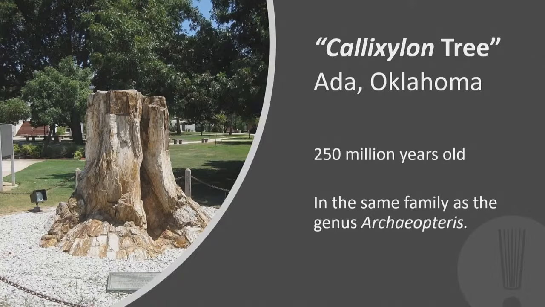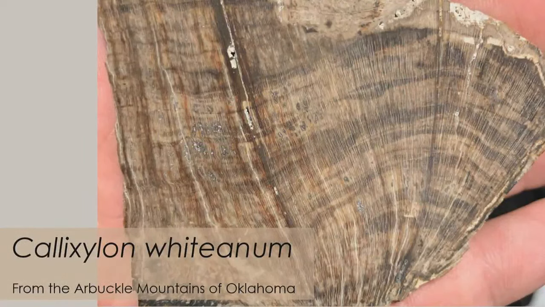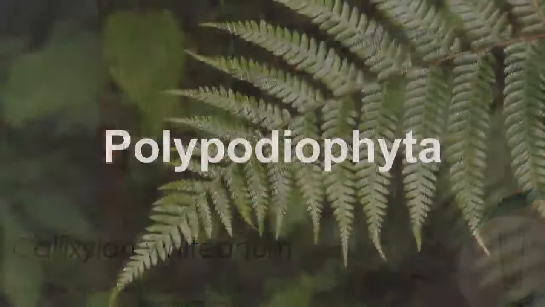And I wish I had a picture, but one time I was doing field work over in Oklahoma and there was an entire house built out of petrified wood. And in this region, I can only assume without going back and finding out more about it, that it was probably the same petrified early tree specimen. So there's a lot of it out there. This is kind of near the Arbuckle Mountains. But here's a close-up of that specimen I just held up from the Arbuckle Mountains of Oklahoma. You can see those growth rings on there. It looks very similar to our modern trees.